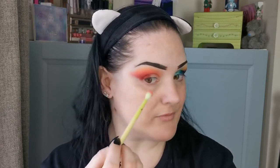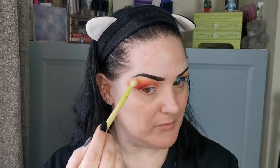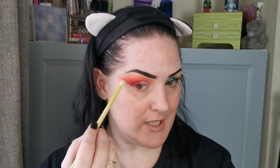And then I'm going to go back in with Abuelita, the bright orange. I'm just going to go over the edge there just to make sure that we don't lose that shade. And then back in with the yellow, which I'm not going to try and pronounce again because I know I'm butchering it really badly. Oh dear. I'm just going to take that outwards and then back in with the brush for the brighter orange, the transition shade. And just going to wiggle that between the two.